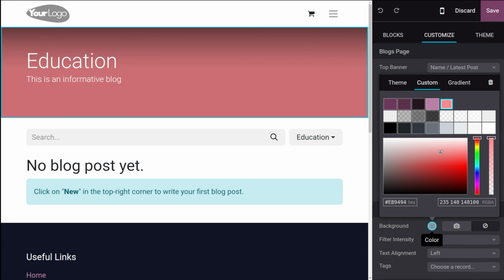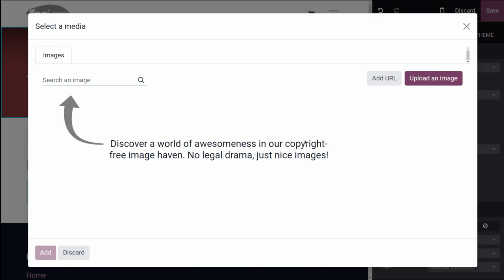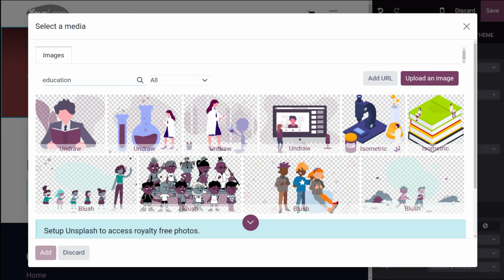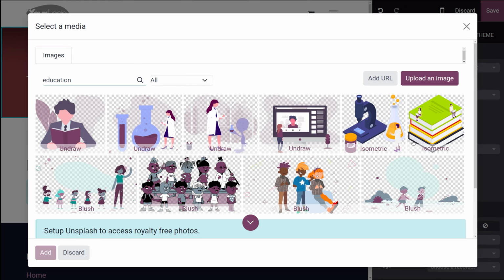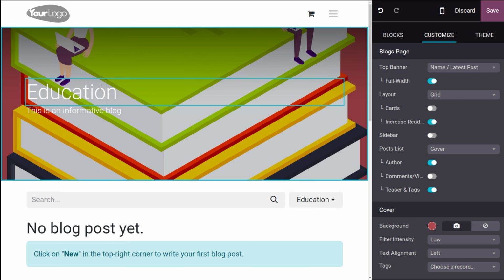If you want to change the color, that is possible over here. See, you can change the color. But I don't want a color. I desire to keep a picture as the cover. So here you can choose an image. Let me search for education. This is what I've searched for, and the pictures related to that will come here. I think I'll choose this picture. So I'm choosing that one. Right now it has become the cover picture, the background for the cover which you've created.